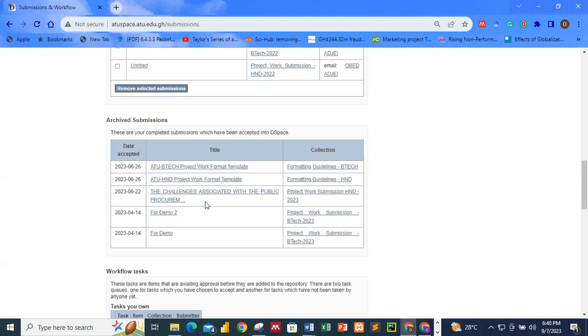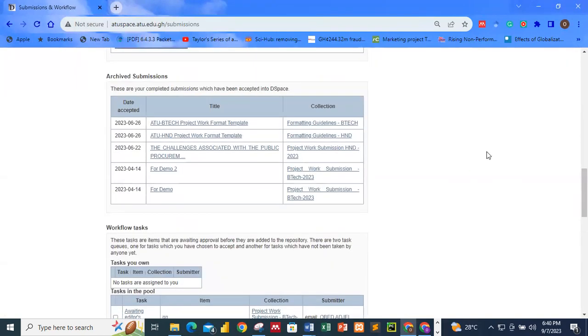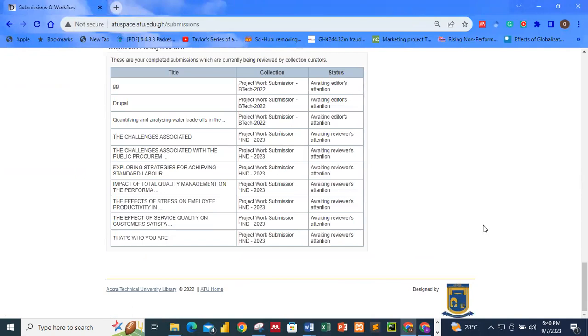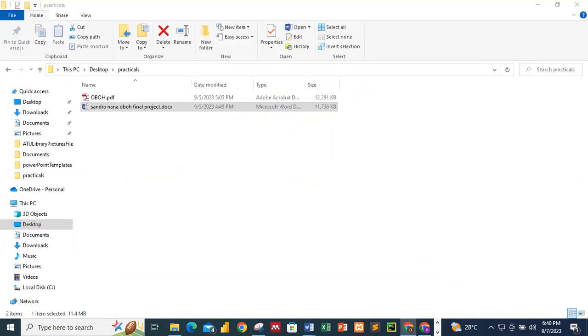This is very simple, right? Sure. So you are supposed to create an account, and I've taken you through that. After creating an account, you are supposed to log in. And when you log in, you are supposed to click on project work. You search for the department that you belong to. You click on the department's name. Now you are supposed to search for your supervisor's name. You click on your supervisor's name, and you are supposed to submit under what you've been mapped to by the university library, if you are submitting to BTech or you are submitting to HND.